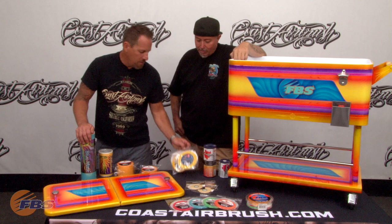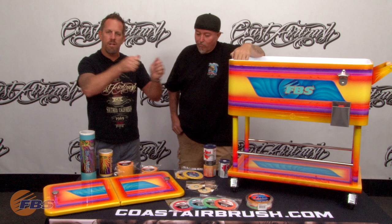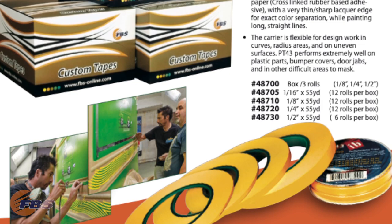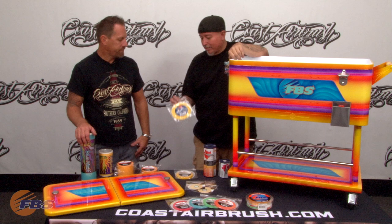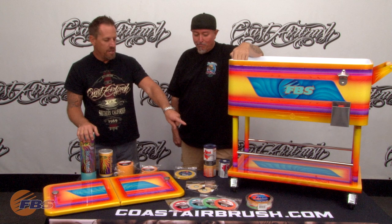Lots of products as well — like their crepe tapes that we failed to mention. This is going to be for you painters out there. Some people will say, 'Why don't I just use vinyl for everything?' When you're laying out graphics on a vehicle that's really large and long, sometimes it's better not to have something that can creep back or stretch too much. Having a crepe tape to do your layouts, you get the natural contours of what you're doing to the surface — that's the advantage versus vinyl. It's not going to stretch out on you. I love using this one for everything — laying out flames or graphics on a car. They also make little starter kits with all these different types of tapes.